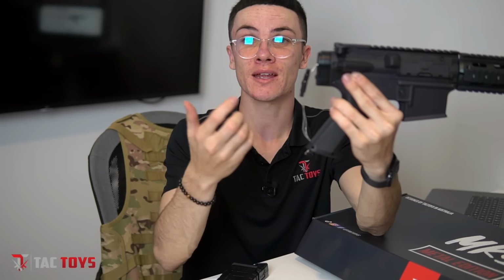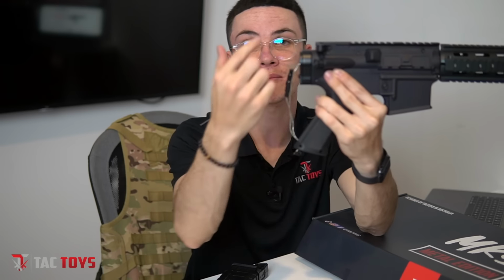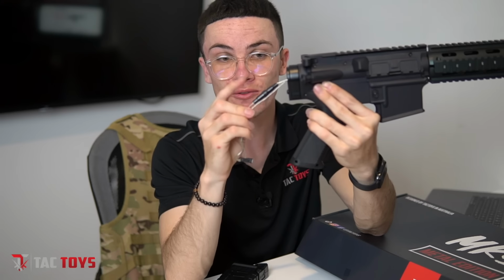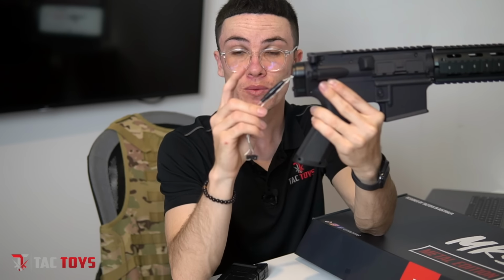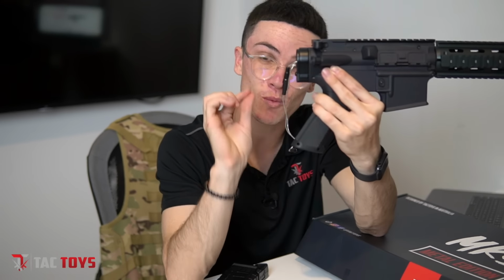Or if on the other hand, the battery has a malfunction, it's not going to damage the blaster itself. This one right here could save you buying an entirely new blaster. Plus, we have spare fuses. So if yours does blow for any reason, we have ones for you that you can replace, and it takes 1 second.